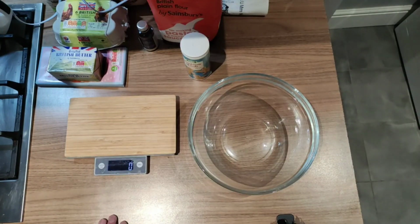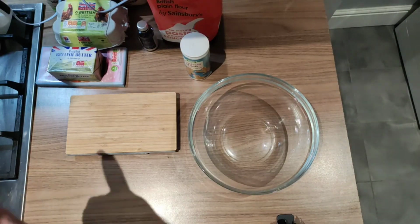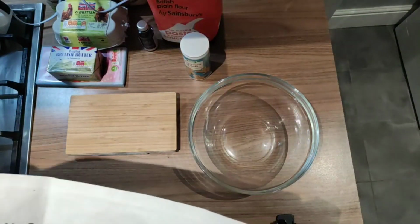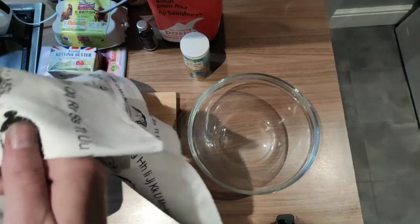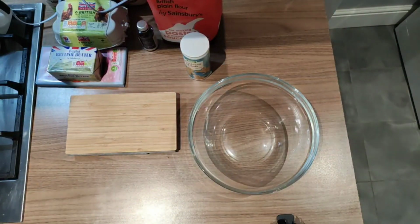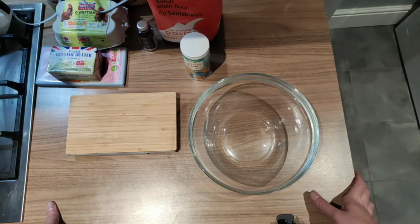Chalkboard with scales built into it. How about that? You know what else I've got? I've got a tea towel with lots of people's faces on it. Where am I? There I am. Put together by Big Steve. I don't like using it. I used it once, and then I thought maybe it's one of these things I should just keep and not use, because it's kind of like a one of one.